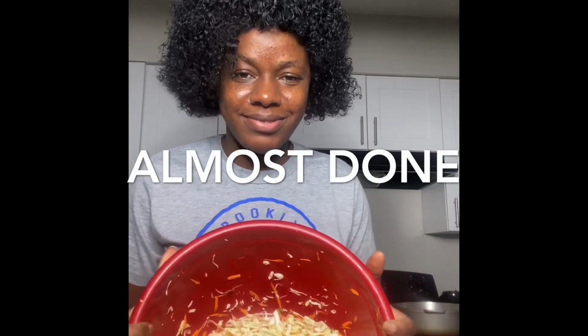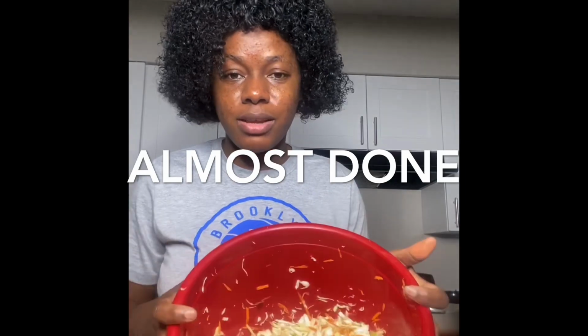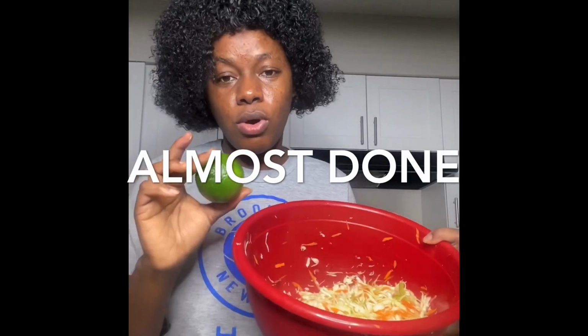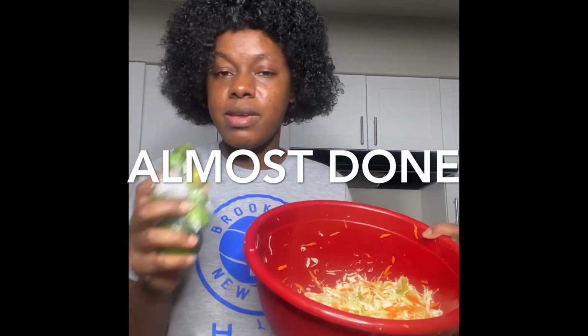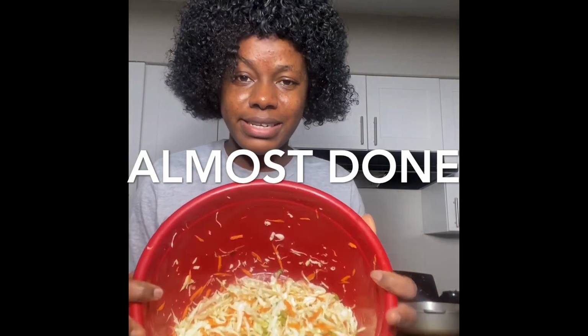Okay guys, so we got a pikliz ready. So we have pikliz already, except it doesn't have lime and pepper yet. But as you see, it's almost done.